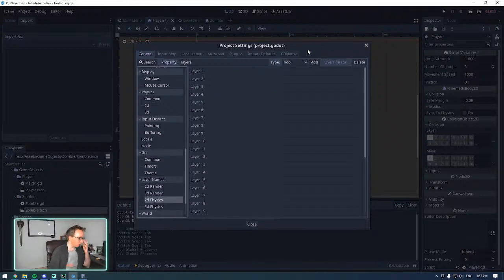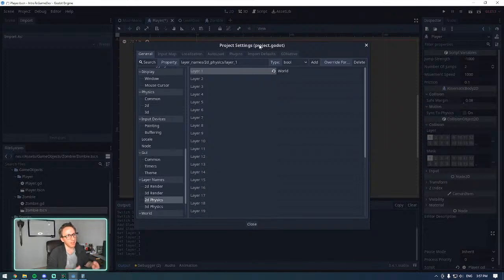Okay, so you can name your physics layers. So usually you'll have something like world. World will be usually a lot of static objects, anything that is part of the world and not like an enemy. You'll also have a layer called enemy, and usually you'll have a layer called player, right?